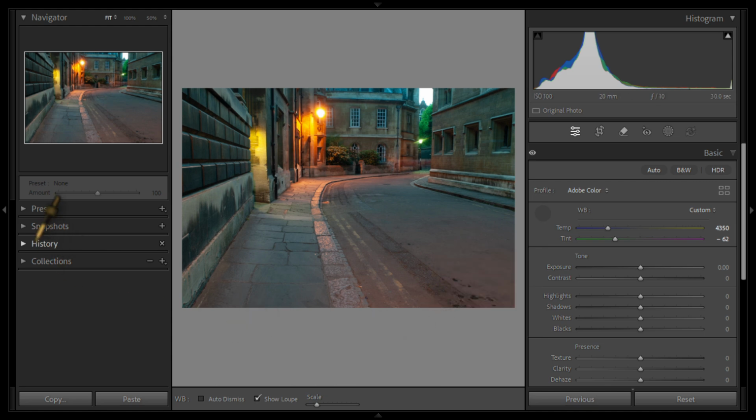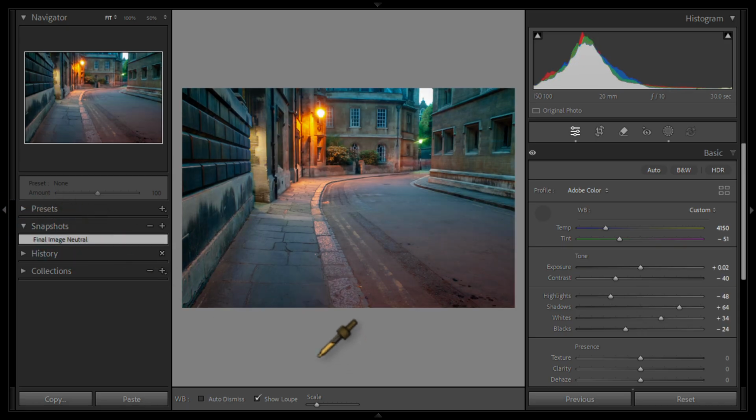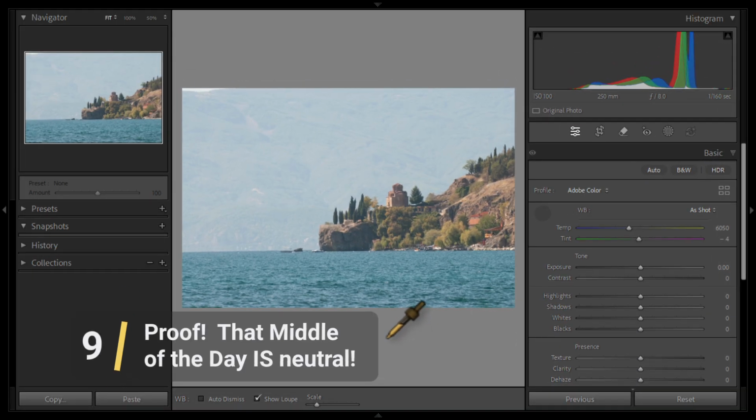And here's one I prepared earlier in this snapshot here. That's kind of the finished image, so I'm really happy with that. But first, because it had that really horrible color cast, I had to get rid of that before I started post-processing. And now I want to show you this photo because it was taken on a sunny day at noon. So this should be naturally neutral.